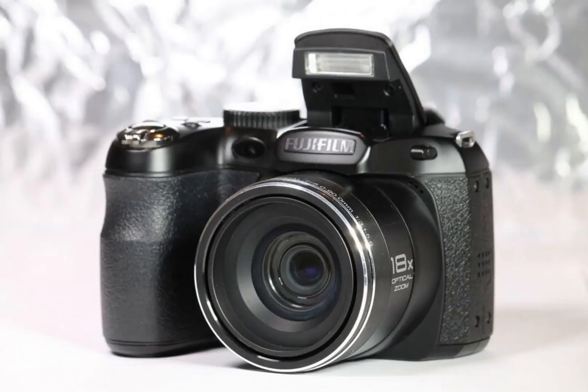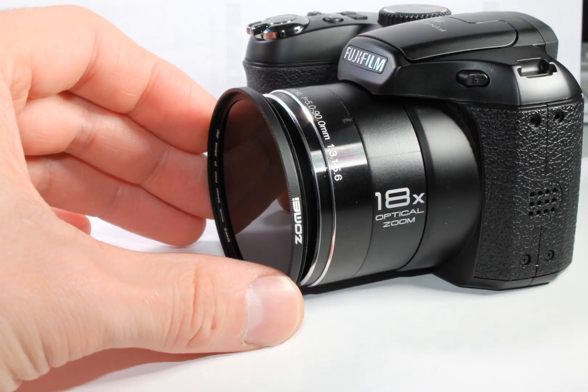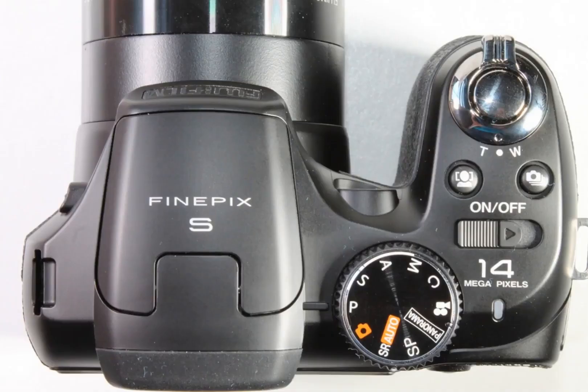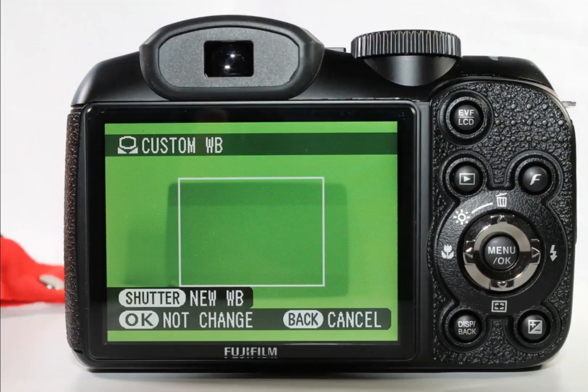To prepare a full spectrum camera to take deep black and white 850 nm pictures: power on the camera, place an 850 nm infrared filter on the lens, and take a gray card to set a custom white balance. Set the dial on top of the camera to P (program). Press menu and navigate down to the white balance menu option, press right arrow or OK, and use up and down arrows to select custom. Fill the white rectangle frame in the view screen with the gray card and press the shutter button. Press OK to confirm. Now you will be able to take infrared deep black and white images.